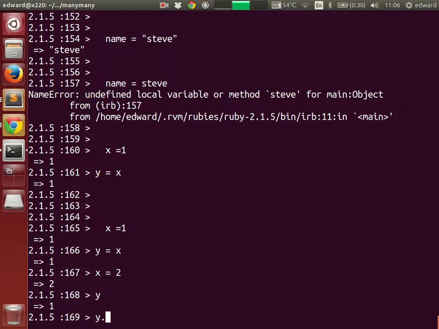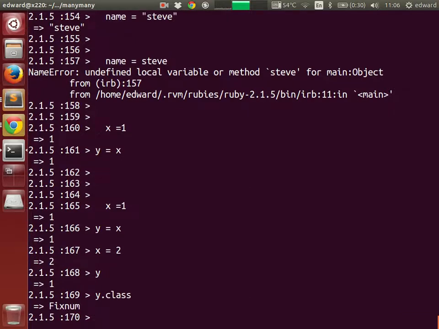Because y, if I do class, it's like the value of y is now 1, and we know it's the object Fixnum, and I don't care where it came from anymore, which means I can change the original. Because you declared the value to be x, which was 1 at that point, and now it's still 1.